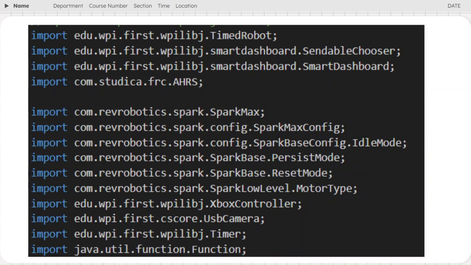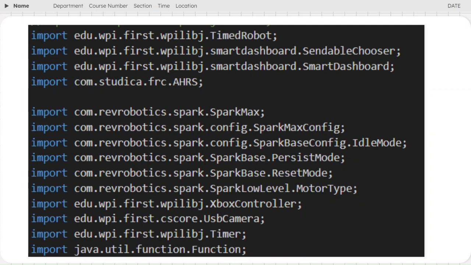So Spark Max configuration, Spark base configuration item load is basically when the robot's stationary, there's a separate package for that for some reason. And then you have persist mode and reset mode, which are just different modes of the robot during different times. And then you have a package for determining the motor type, which is brushed and brushless. We're mostly going to be using brushed, so that's just the way the motor's configured.